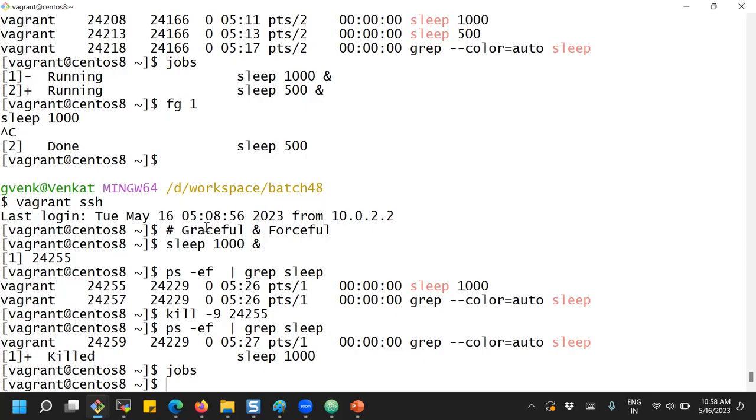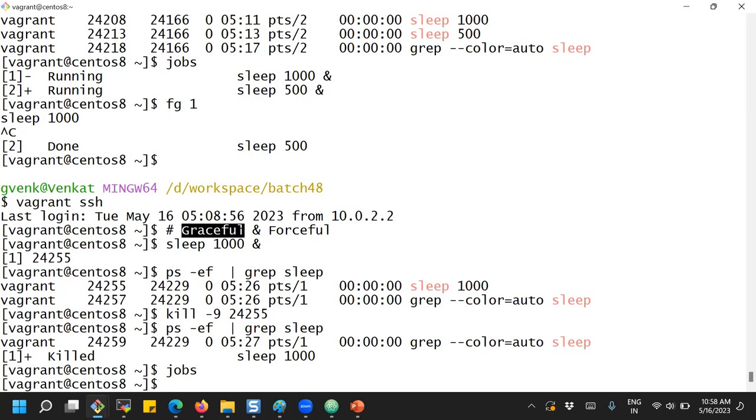This is one more important thing: understanding the graceful and forceful shutdown options. Recommended is graceful. Suppose you have started the service and you need to shut it down. Use the stop scripts which are defined. Then that is a graceful shutdown.